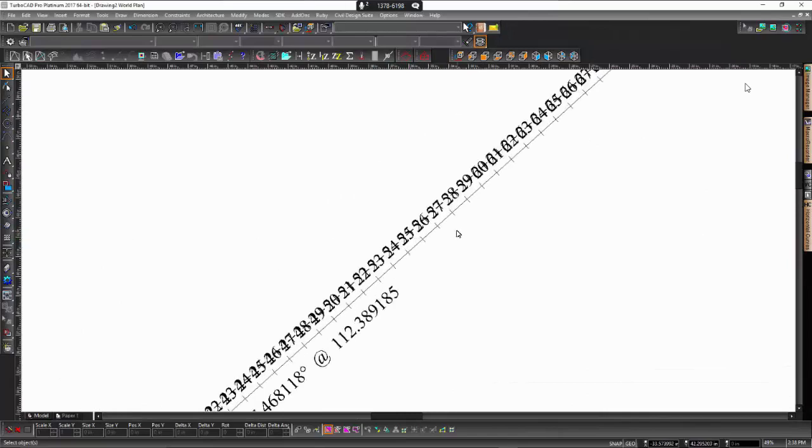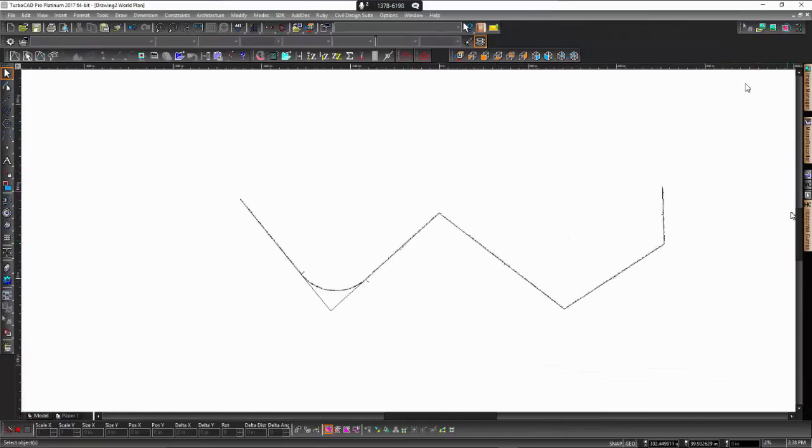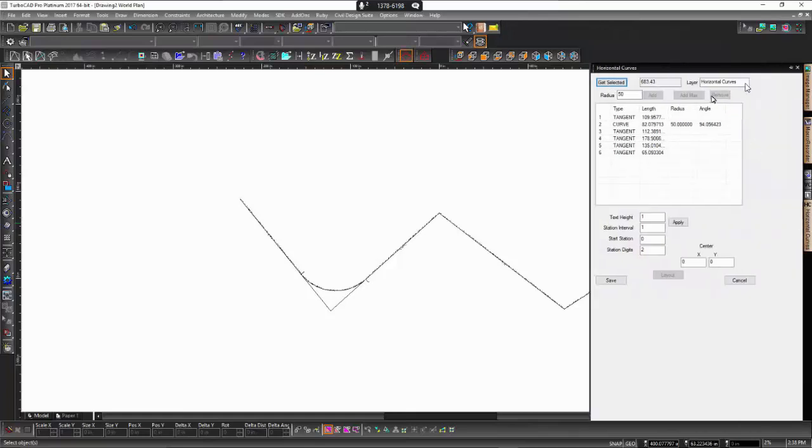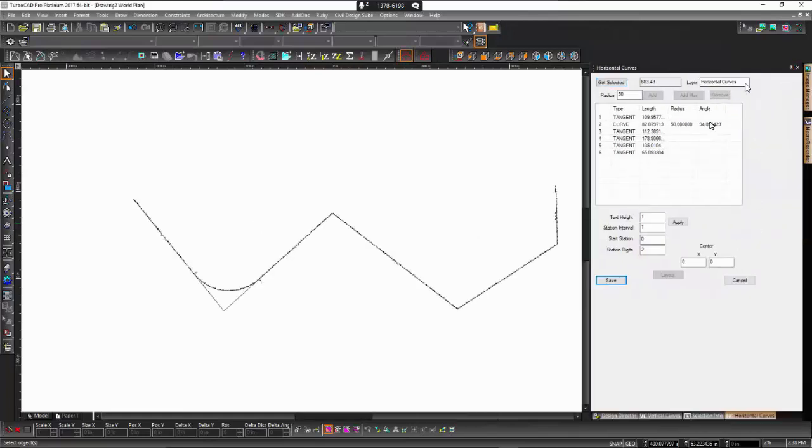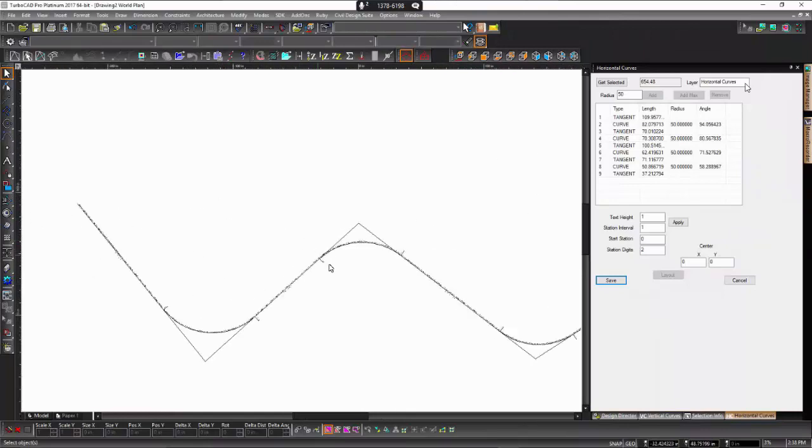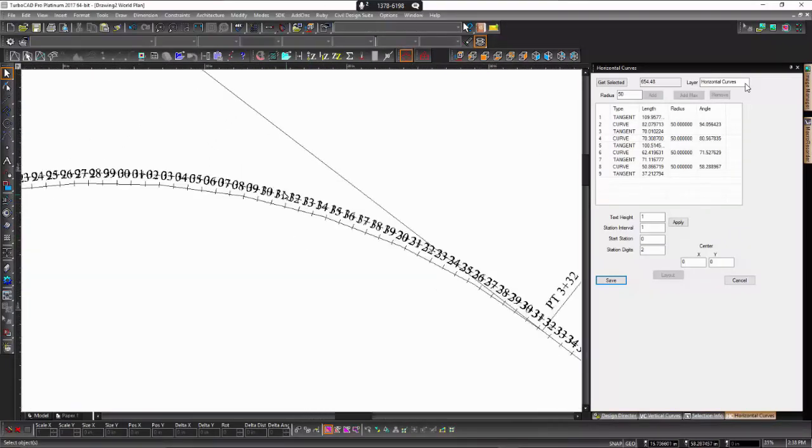So there's my new road center line. I see.